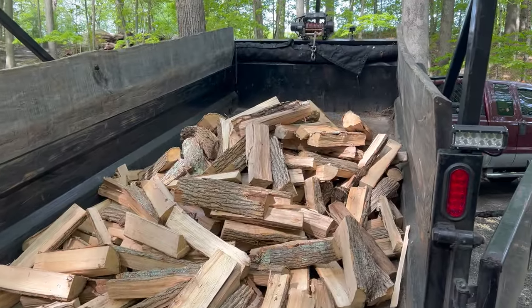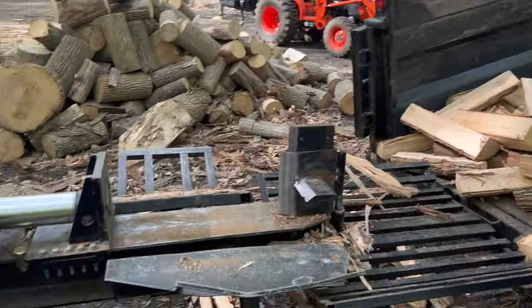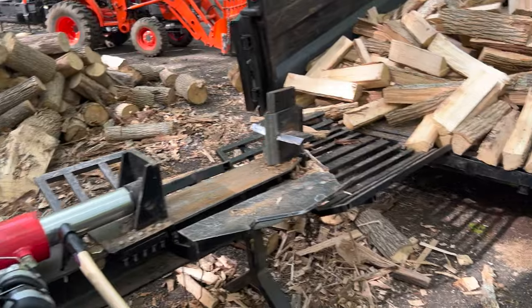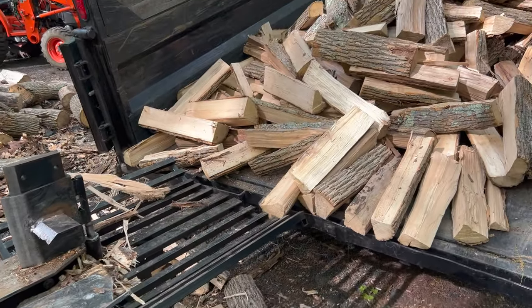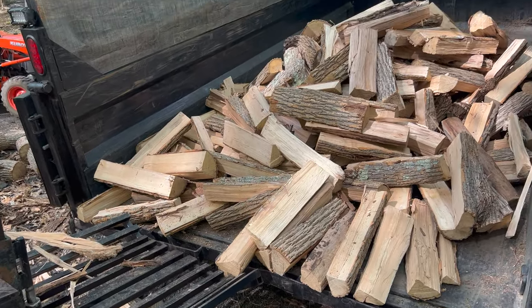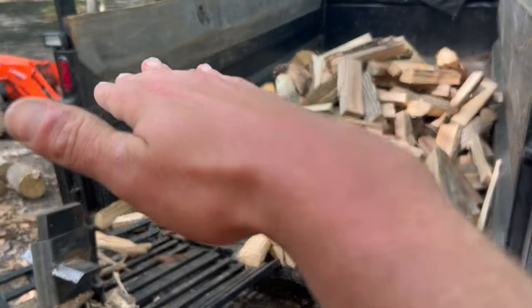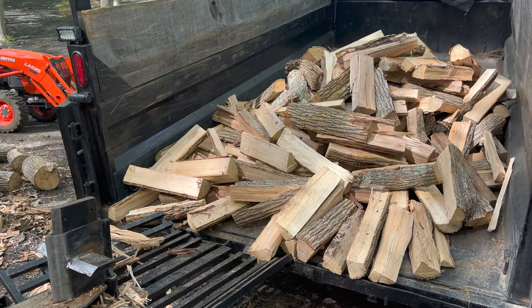So I think I'm going to drop the trailer down, and then I'm going to prop up the front of it on some of these 4x4s that I have laying over here, to give it a little bit of a height advantage over the trailer. Maybe with the trailer being down flat and being a little bit higher, it'll push the wood in. So we're going to try that out.